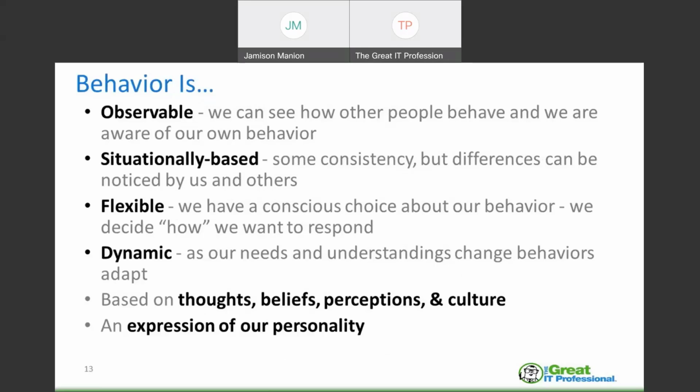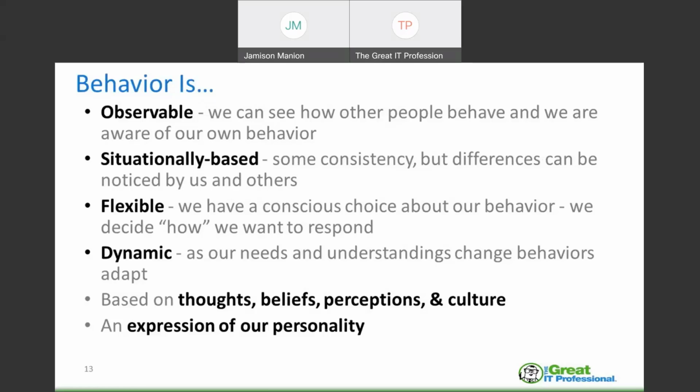Again, we can't cover it all today, but I wanted to give you an introduction to what it is so that you can get a feel for it, and I encourage you to go explore more. So again, behavior is observable, all right? We can see what you're doing, but I don't know why you're doing what you're doing. And so I assign my motives to your actions. If I like you and you do something, I'll say, oh, it does that because of this. But if I don't like you, I can assign negative motives.